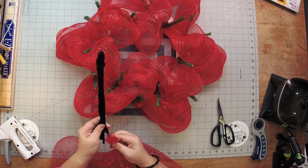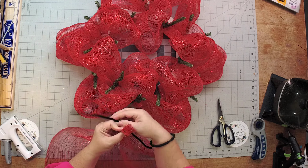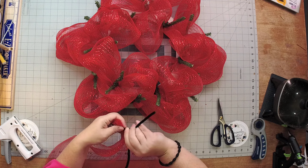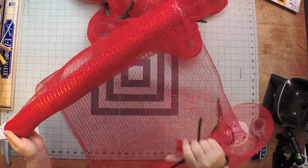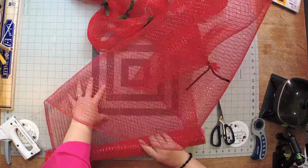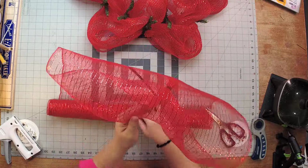What we are going to do is we're going to take a pipe cleaner, and this is how I store it also. So I'm going to take this nice and tight, and I do it just like this. The good news is that even after a couple of years, and I do mean years, when I pull this out to use again, it is fine, because even if it ends up a little bit flat, it just goes right into a poof, and it's totally fine.